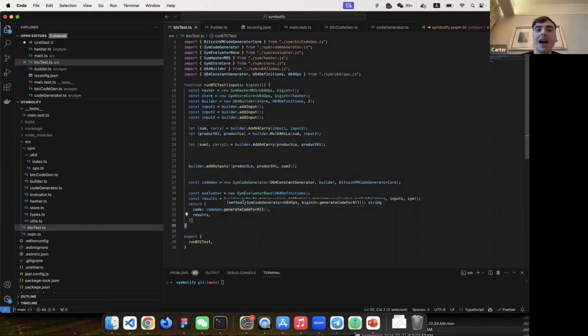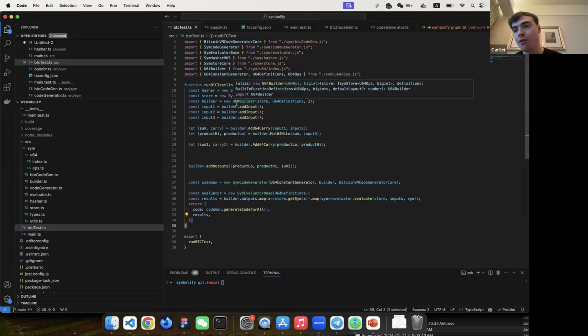But yeah, over here, we actually have a U64 evaluation space. So if you're building applications that are going to be using, let's say, the Goldilocks fields for zero knowledge proofs, it's a great place to start.